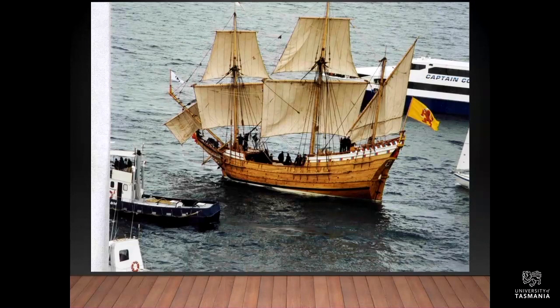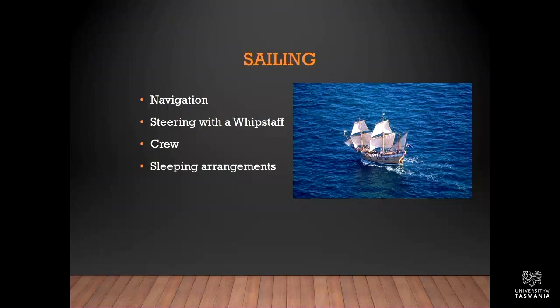So this was on the day that she was launched and her very first trial sail. So as you can see, we've got a spritsail, 4-course, 4-top, main course, and a mizzen lateen. And she sails wonderful. These people in Fremantle have done an excellent job, because when she's in her elements and she's sailing, she's fantastic. Under engines, not so much.